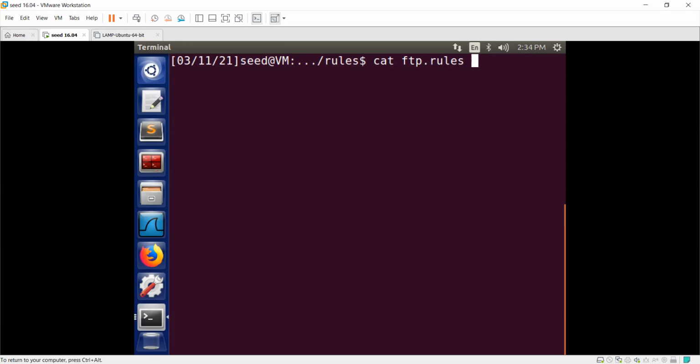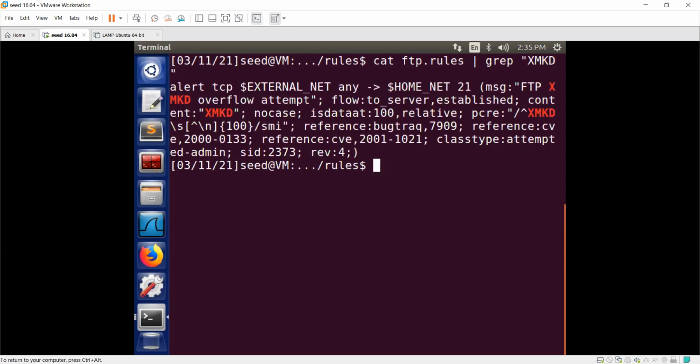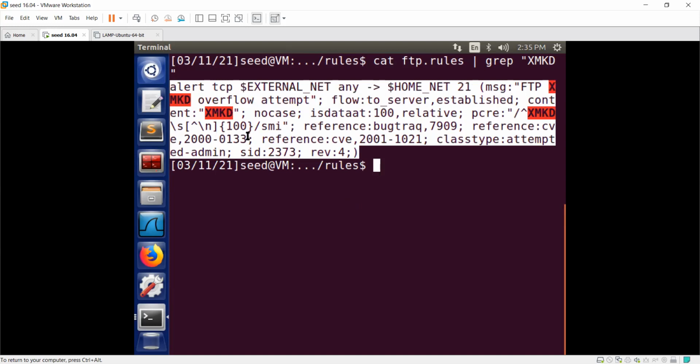I don't remember which one I was doing specifically, but for example, the content would say XMKD, and then I'd change the D port to 21. Hold on. The content would say that? You're sure it says exactly that? Right. So it'd say content and then quotes XMKD, in uppercase. XMKD. All right. So is it this one? Yeah. Okay. So this one, let's see, it's a TCP, destination port 21.